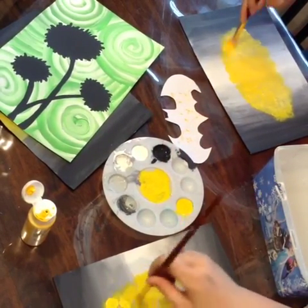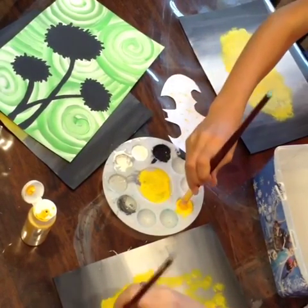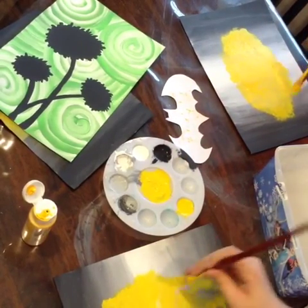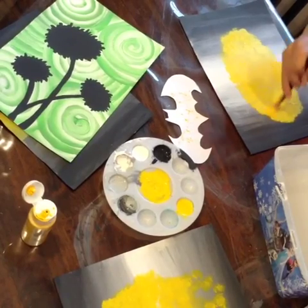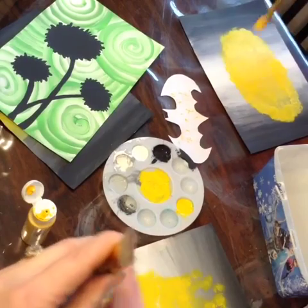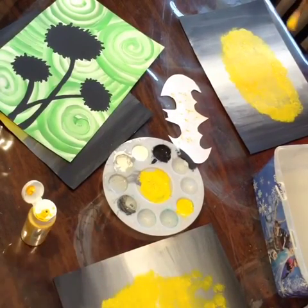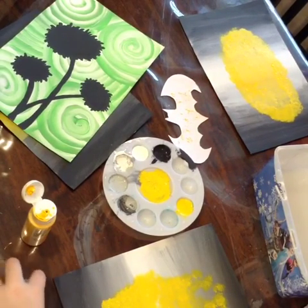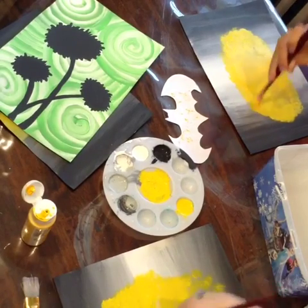Faith says, if you don't have a stipple brush, would you be able to use a flat brush with the bristles all spread out, if that makes sense? Yes, you could. But the better thing to do would maybe be to get a craft sponge if you had one. If you do it with a flat brush like this, it'll work, but it's going to give you lines, and then you're probably also going to ruin your brush. If it's an older brush, you can use it, but it just doesn't give you the same shape.